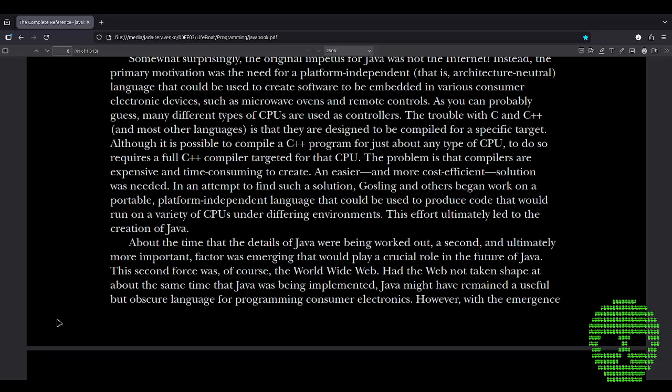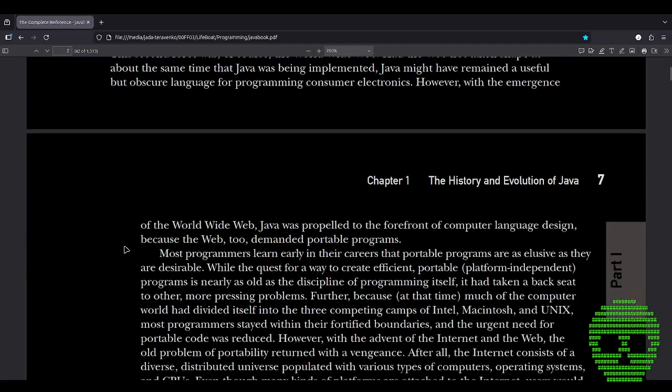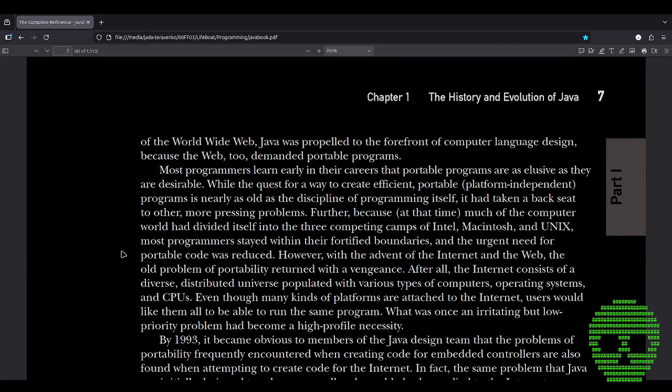Had the web not taken shape about the time that Java was being implemented, Java might have remained a useful but obscure language for programming consumer electronics. However, with the emergence of the World Wide Web, Java was propelled to the forefront of computer language design, because the web too demanded portable programs.